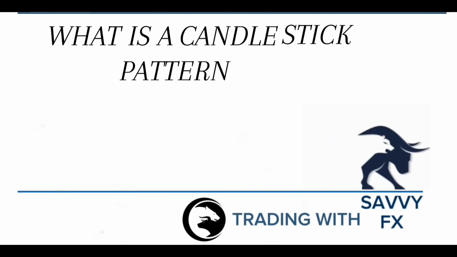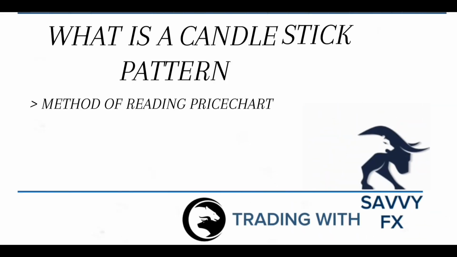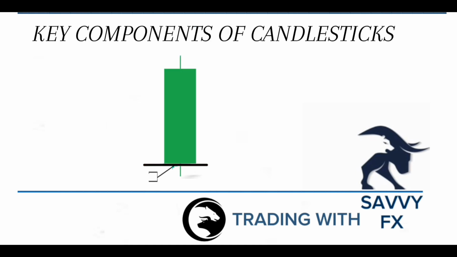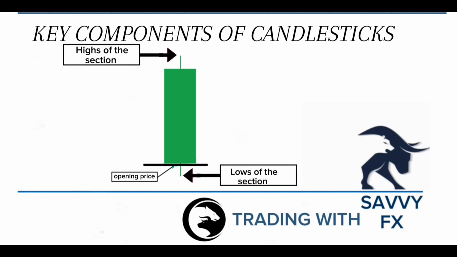What is a candlestick pattern? This is a method of reading price charts. The key components of candlesticks are the opening price, the high of the session, the low of the session, and the closing price. This means a whole lot different in different time frames. We'll cover the details in this video.